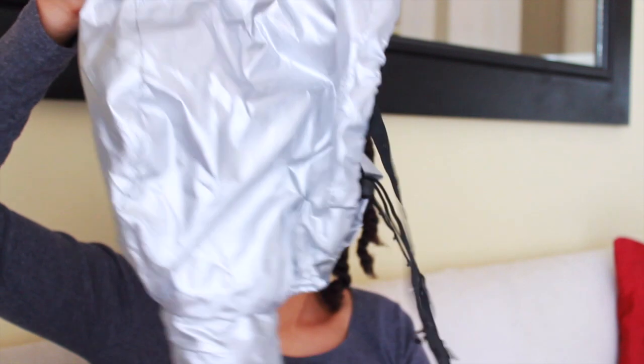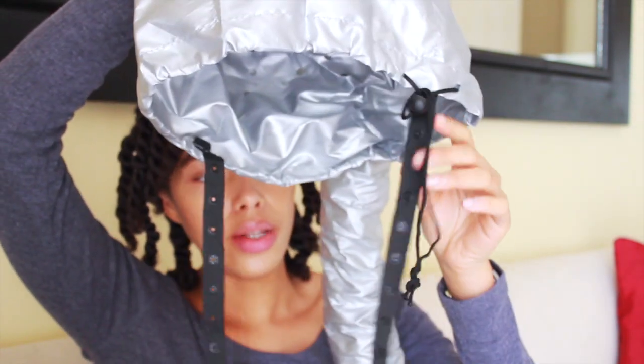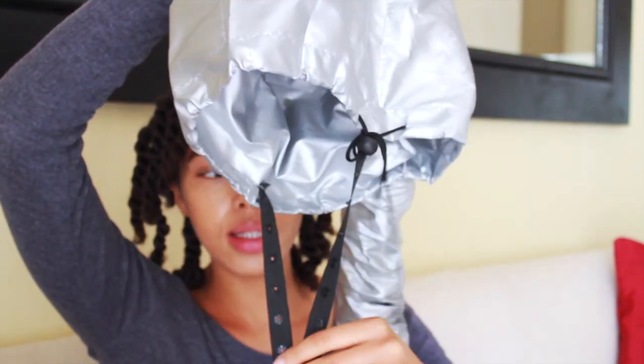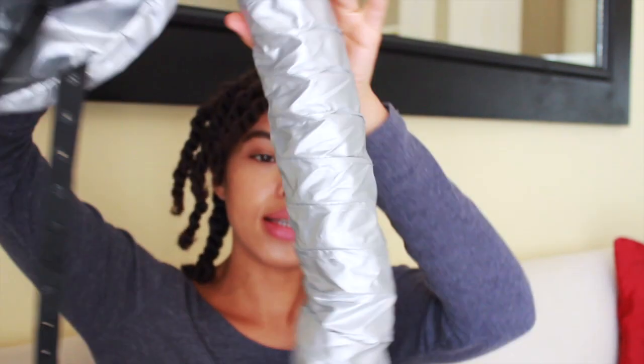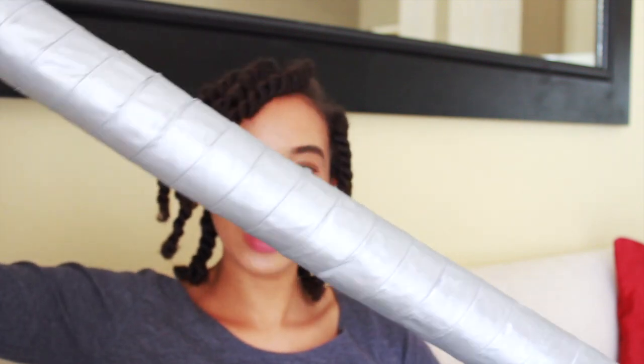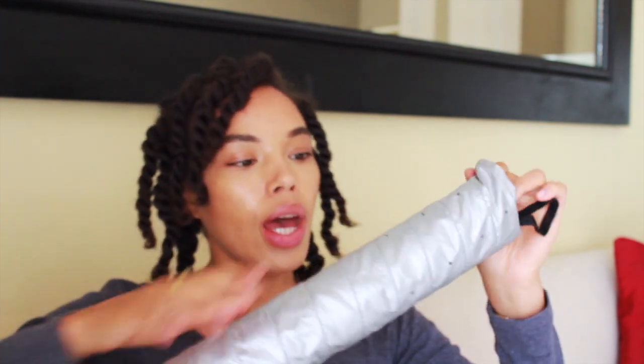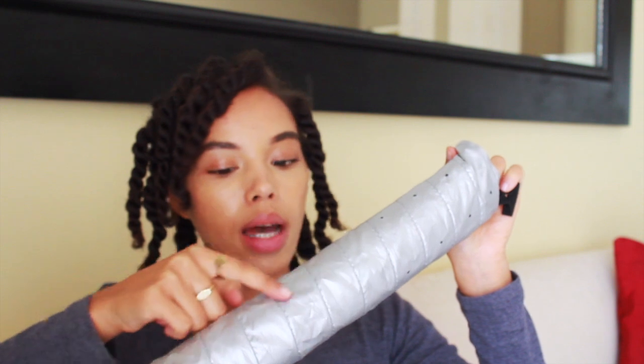It's not on the nozzle because I'm going to be using the portable hooded hair dryer, and this is what it looks like. Here is where my hair goes and you can tie this so it's tight and doesn't come off. This is the tube section — it's quite long — and here is where all the air goes through and is blown out. There are tiny little holes to allow the air to come out, and an elastic is placed on the end so the hair dryer can fit in.